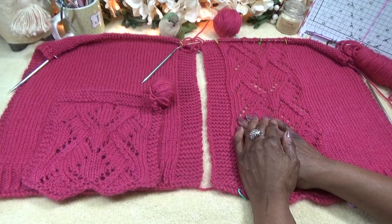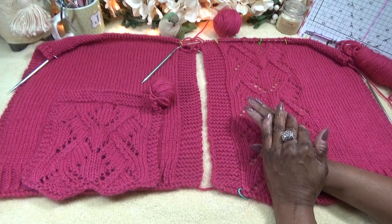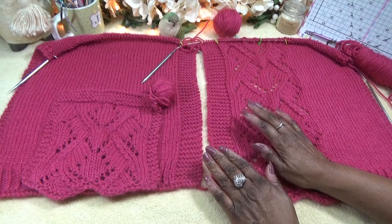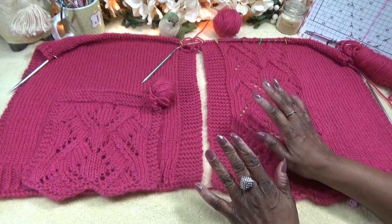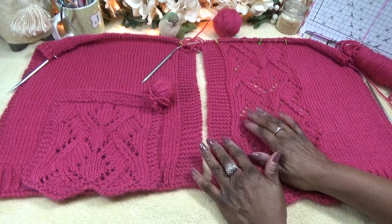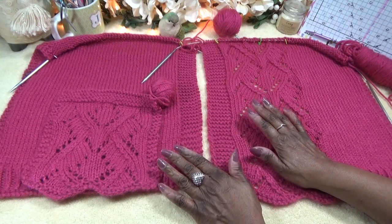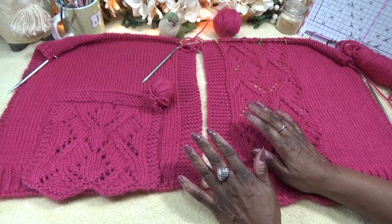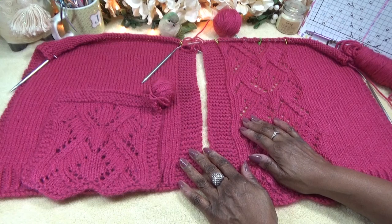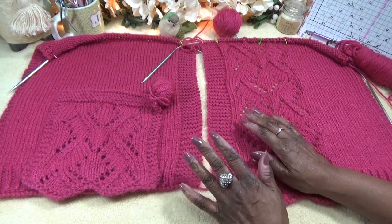Well, my friend, I am back, and as you can see, I have been working in real time trying to just get enough ahead of you so that I can walk you through these easy steps. Easy steps, a lot of knitting, but it's not hard knitting. So I hope you have enjoyed working the charts as much as I enjoyed working this chart.